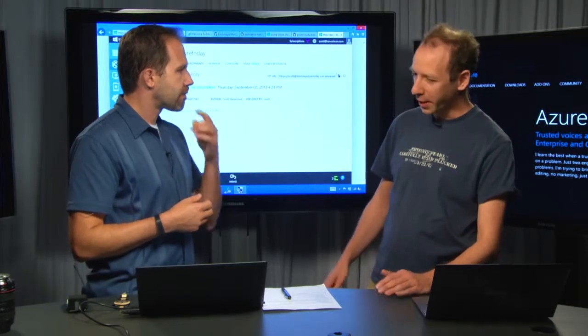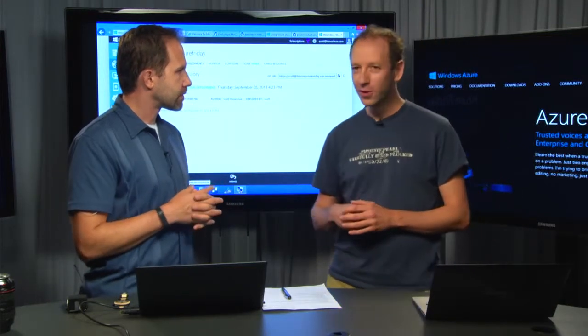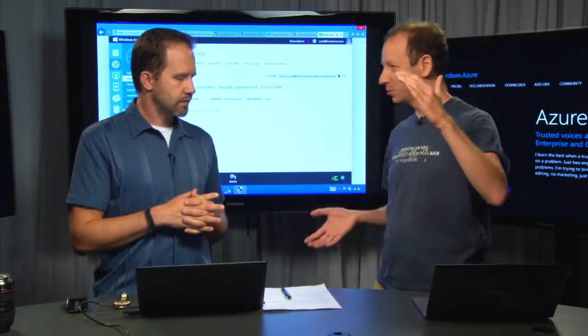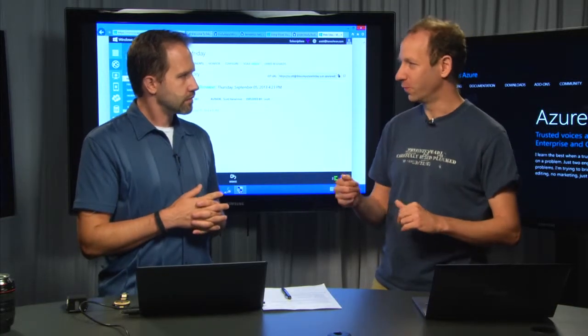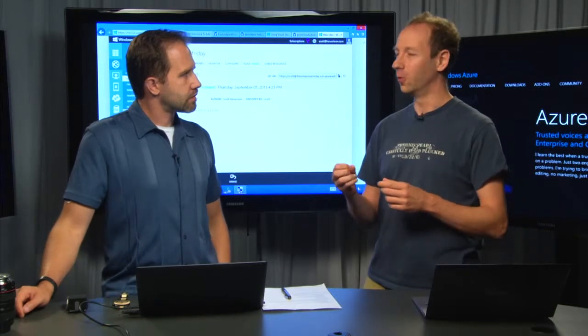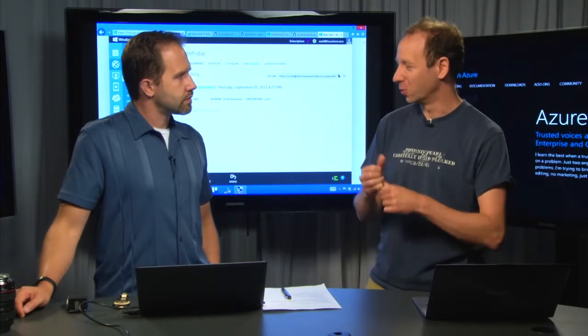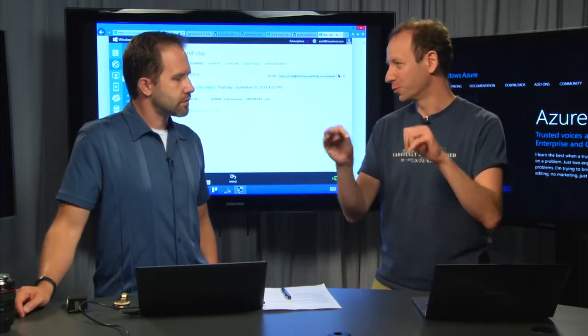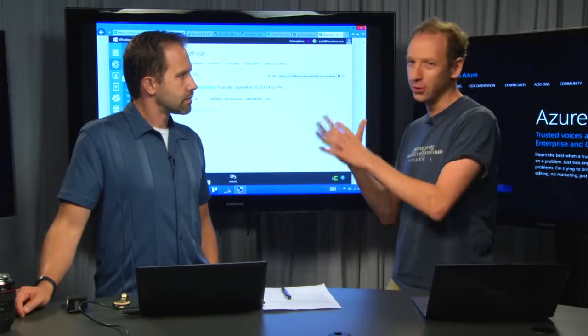Yes. So what happens by default is that we have a deployment script that we use, which kind of depends on the type of app. But for an ASP.NET web application, pretty much what the script does is run MSBuild with various parameters that produce artifacts, and those get deployed.